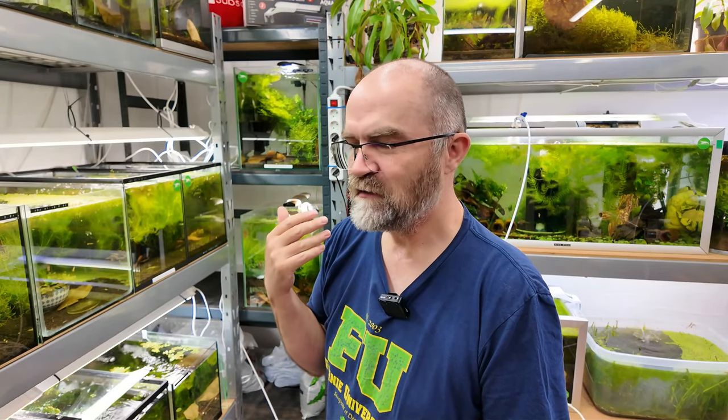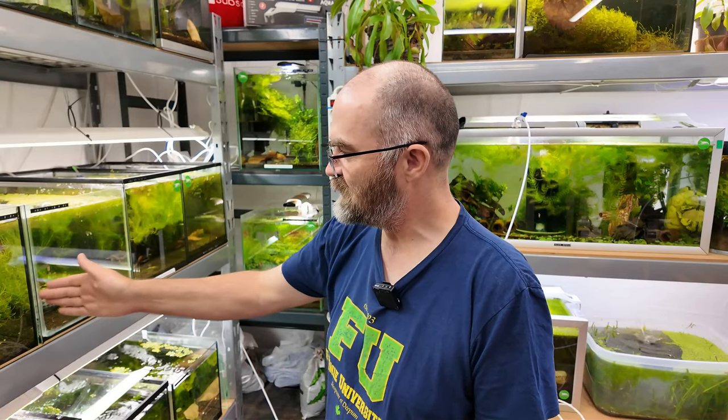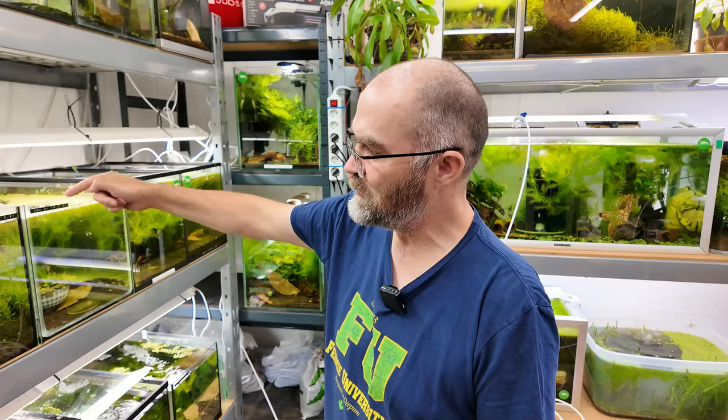So I was thinking maybe in a test tank, we might put the sponge filters just at the sides, like this, with the nozzles pointing backwards, because then that should keep all the front clean. Or we could remove all the floating plants, but you know what it's like trying to remove tons and tons of duckweed.